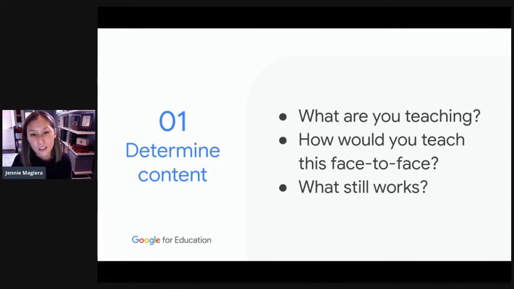So what can I still do? Because I know my medium. I know that I can create Google Slides. I know that I can use a Jamboard, which is like a virtual whiteboard, or I can just draw it on a piece of paper. What am I still able to do knowing I have those 3 platforms to teach from?